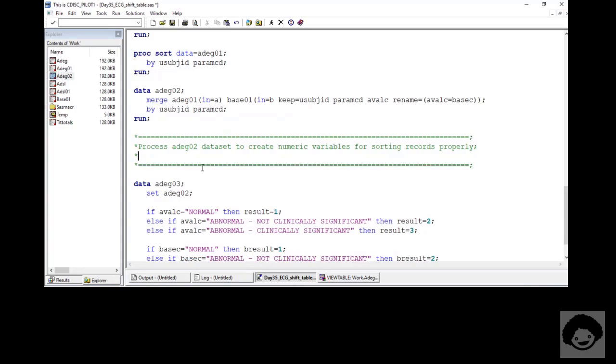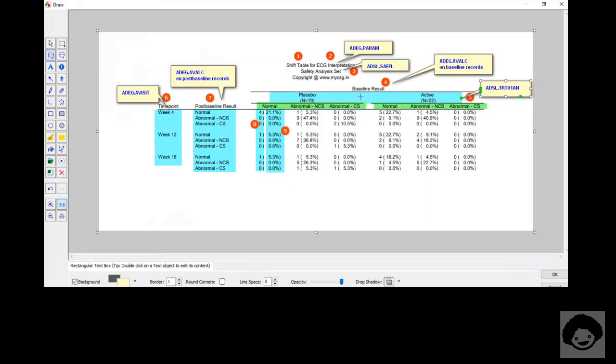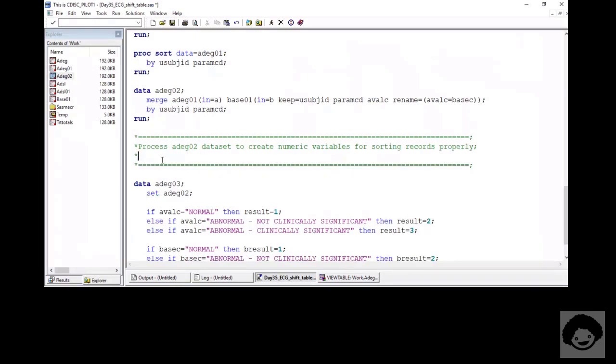Now we have fetched the baseline information and populated it across all records of the post baseline. We are not even interested in the baseline record, because the information required for baseline processing has to be merged back onto the individual record, which we have done. So I am interested in only keeping the post baseline time points in my input data set. Subset post baseline records only. So how can I do that?